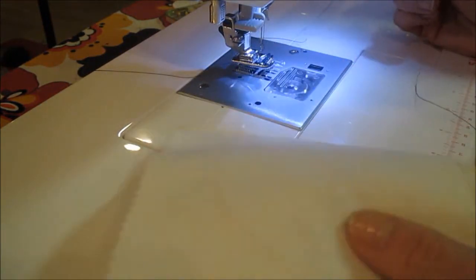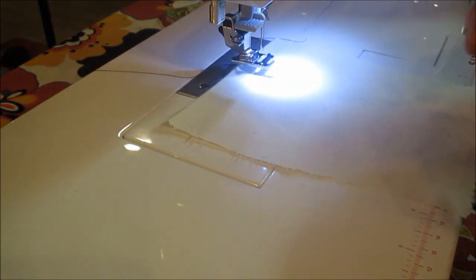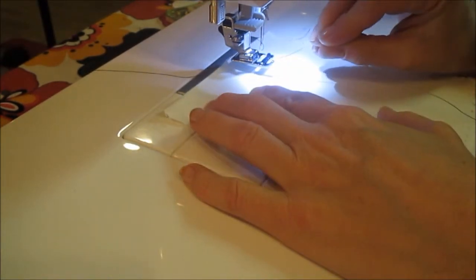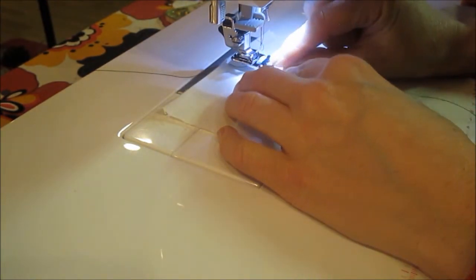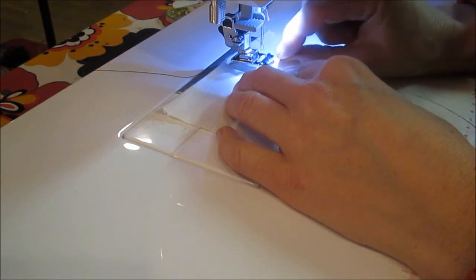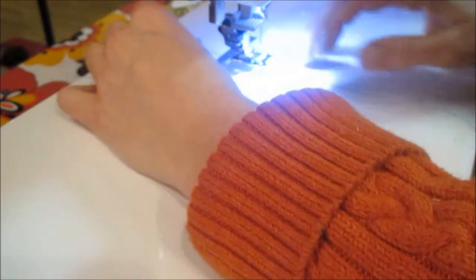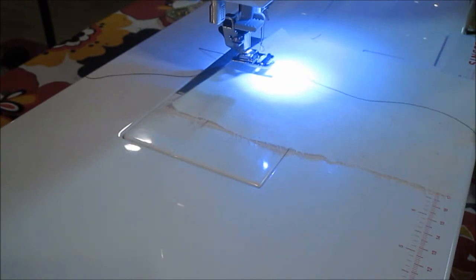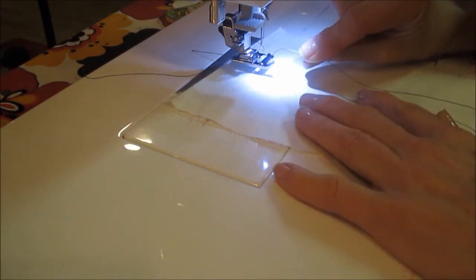So I have this muslin. And I did iron a stabilizer on the back because I'm going to be using a zigzag thread. You want some stability. So I'm going to feed this. So this is a 3-ply conductive thread. So I'm feeding this through. And so there are corresponding grooves back here that line up with these holes or tunnels, and theoretically, it's supposed to guide them through. Probably at the beginning, I'll want to hold it tightly.